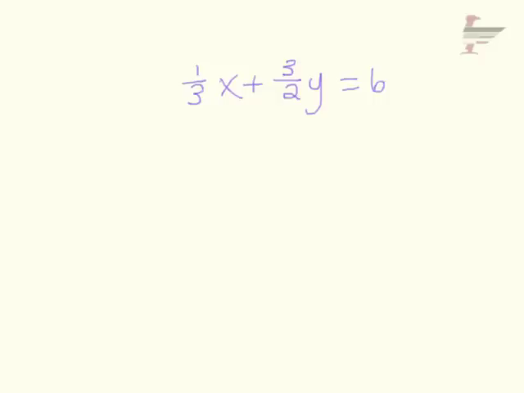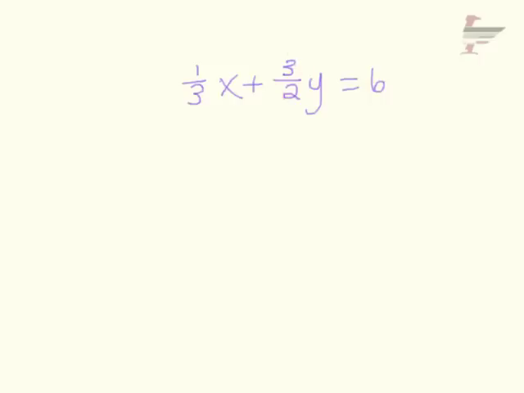Alright, so I threw this slide in here just to show you guys this least common denominator method, the LCD method. You actually have been doing this. Maybe you recognize this: 1/3 x plus 3/2 y equals 6. Looks a lot like standard form for your linear equations, you know, back when you did point slope, slope intercept, and standard form. And if this was standard form, you would have to get rid of your fractions, which means this is a problem in standard form.